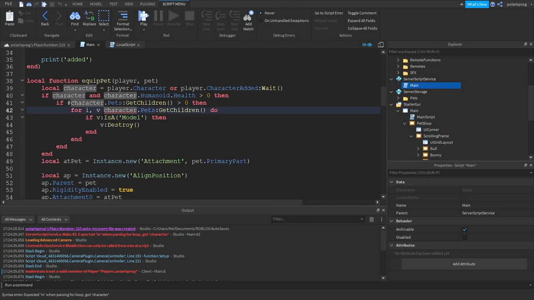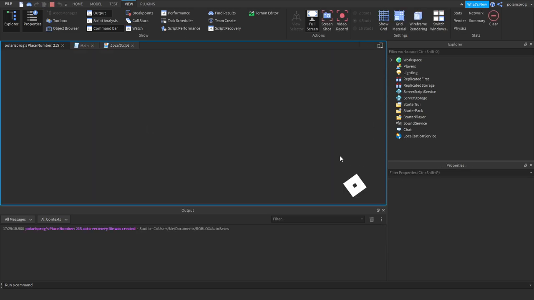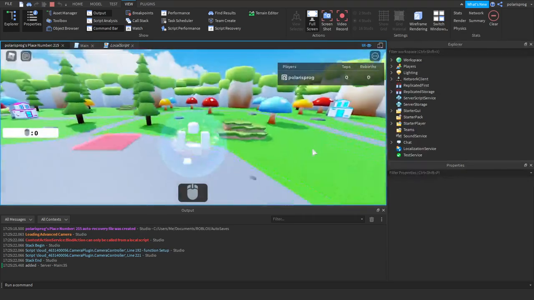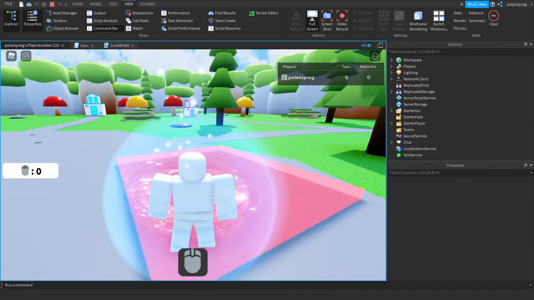So for i, v in pairs, I don't know how I did this error. So for i, v in pairs(character.Pets:GetChildren()) do, and that should work. So let's test that and see if it works. As you can see now, it displays the leaderstats.